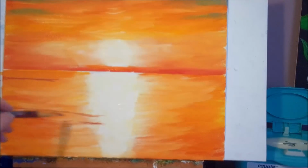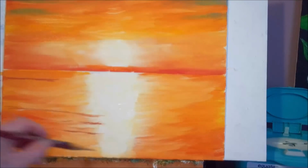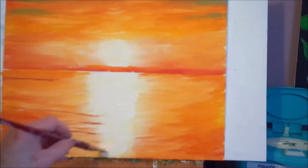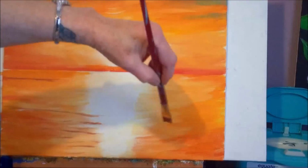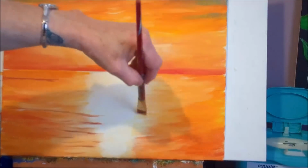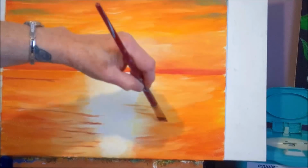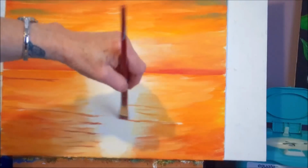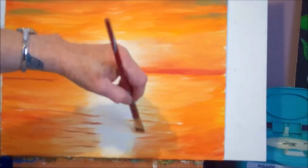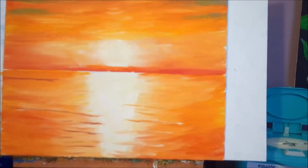Let's see where else. Lay a few more down here. These are just shadows in the water. Okay, that's nice. And a couple over here. There's a few up here. Nothing much. Just try not to put too much paint on your brush, because that way you won't mess it up. It's better to have too little paint than too much, okay? So that way you can always go back and fix it. It's harder to take it out than it is to put it in.